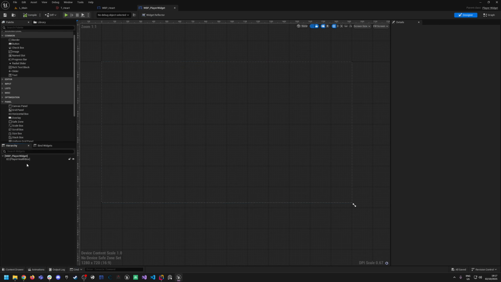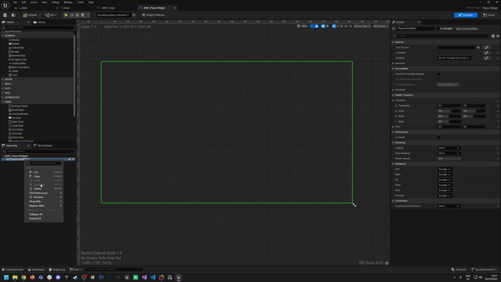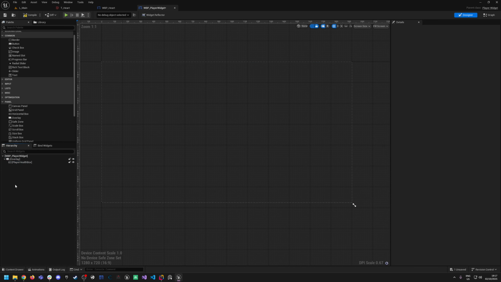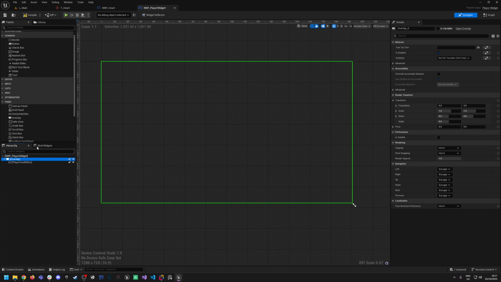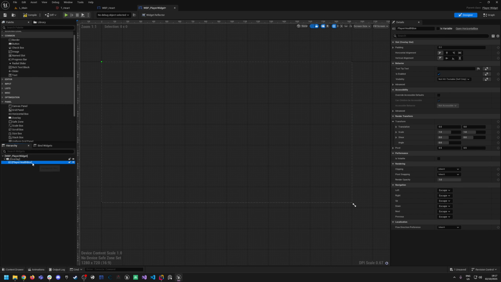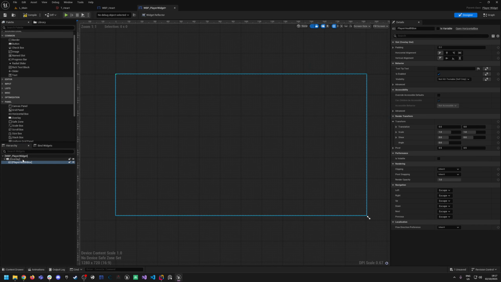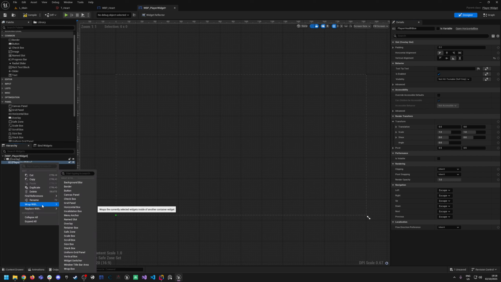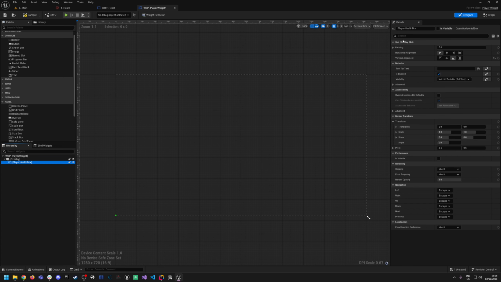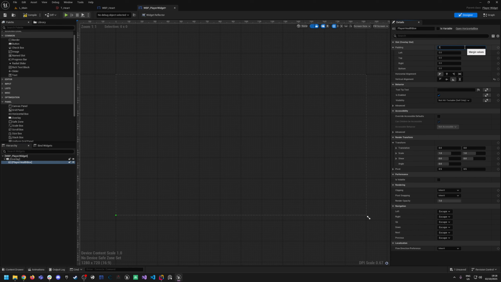So right now we actually need to wrap it inside an overlay. So let's briefly fix it. Select an overlay here. Overlay is a simple panel that can have multiple children. And this time we need to actually align our horizontal box properly. So select bottom alignment and we can actually just simply set padding here, that would be fine. Select 10 or even maybe 20, yeah, 20 would be ideal.